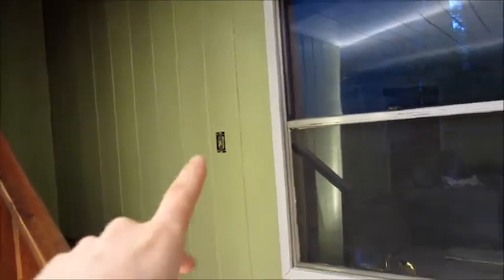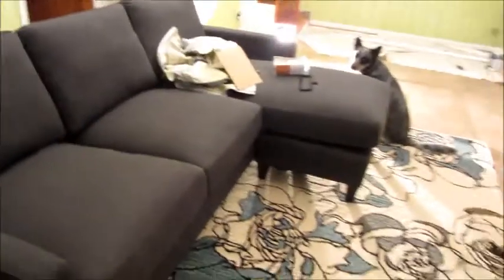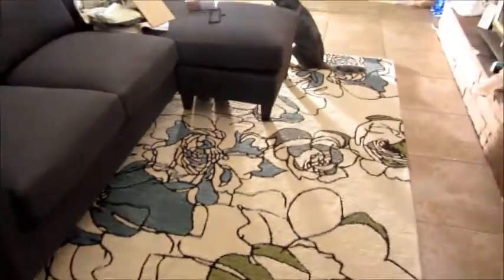The living room is finished being painted — everything is done. We have to get the light switch covers and the outlet covers still; we're going to get some new ones because the ones that were on there look gross. But basically all the painting is done in here, just got to move in stuff and decorate. I really like this rug — I think it's really cool.